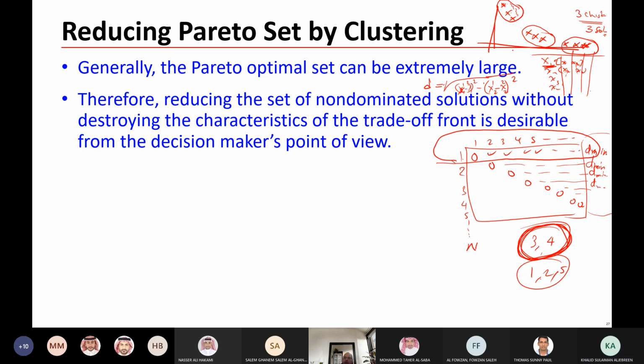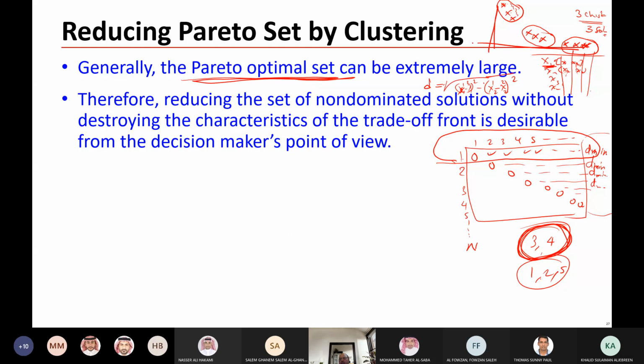These are non-dominated solutions, Khaled. The minimum, there is no one better than the other. Yeah, okay. And we are here clustering the Pareto optimal set. And at the end, the Pareto optimal set could be an infinite number of solutions if you are handling a real value problem. So all the solutions are non-dominated, so we cannot say you take the minimum.